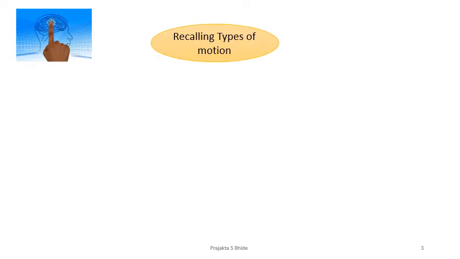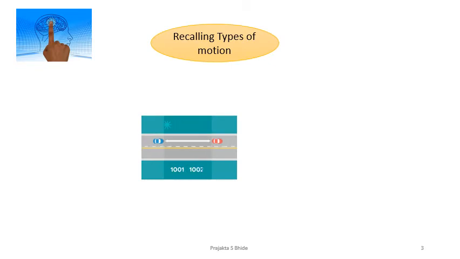In this slide, we are going to recall some of the types of motion that you would have dealt with in the earlier standards. Okay, recall types of motion. Look at the figure. What do I see? Is it a video game racing car? Is the car moving in a straight line? Then I will classify this type of motion as rectilinear. The object moves in a straight line.